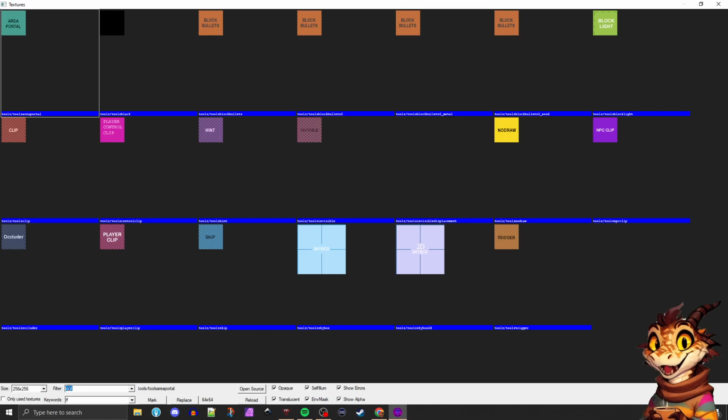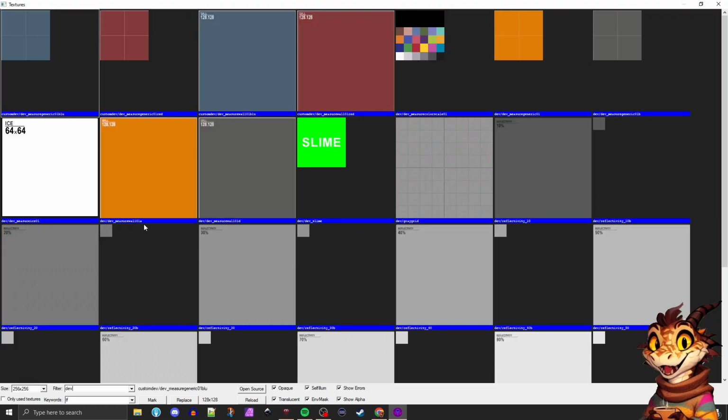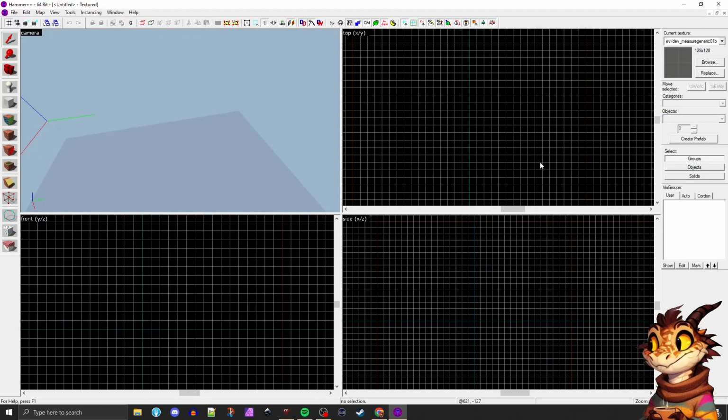But if I'm going to make a quick map, I'm going to just use a dev texture. You don't need to use a dev texture. You see everyone being like, I'm really developing a level, I'm using a dev texture. Seriously, the first couple of levels that I've done before, and some of the stuff that's actually in the game, I literally used a basic concrete texture, right? It's whatever works for you at the end of the day, right? I'm just going to use a simple dev grid texture.